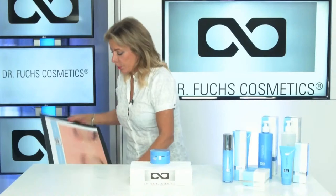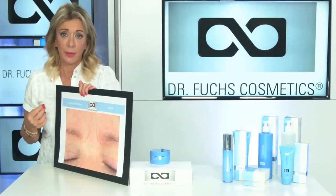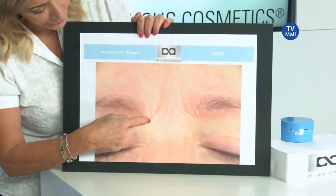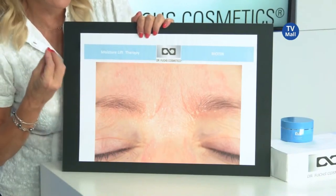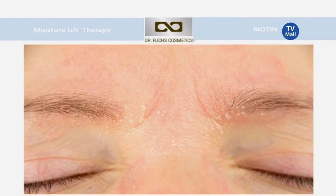So I show you one thing, because this is something not even females have. A lot of male customers use the biotin line, because this is a typical lack of biotin. You see that flaky skin, that redness that goes into the eyebrows or into your hair, or in males, in the beard. If you have dry skin in the beard, that's a typical lack of biotin. You cannot solve that problem with any cosmetics. It's getting better shortly, but comes back after 1 or 2 hours. This you can solve with biotin products.